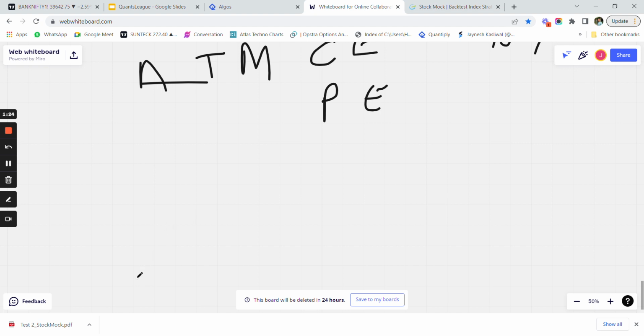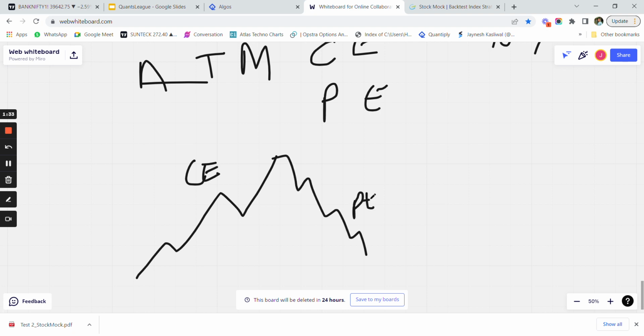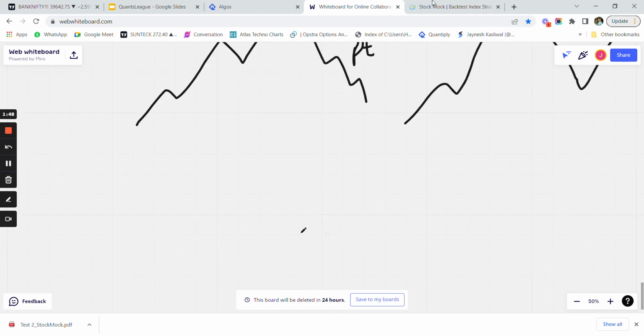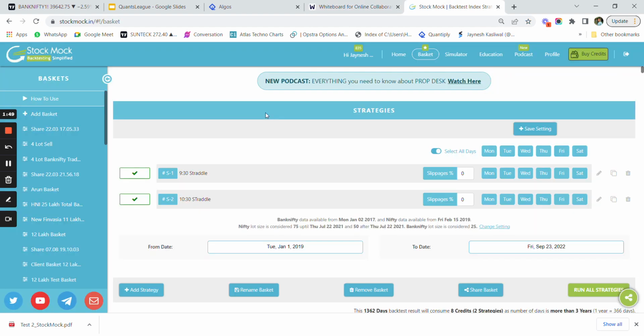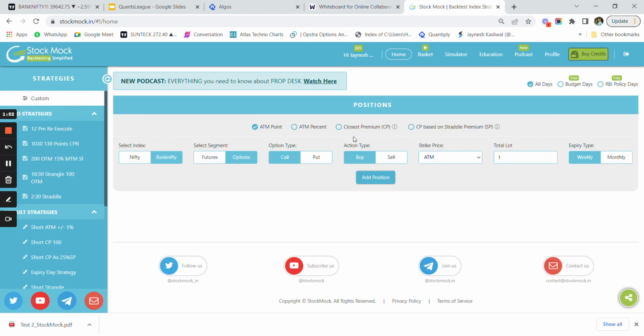So let's say that the stock or index moves up like this and hits our call stop loss. After that, if the index moves down like this, it will also hit our put stop loss. So this would be a loss making strategy in case of reversals like this, or it could be like us hitting a call stop loss, then hitting a put stop loss, then hitting a call stop loss like this.